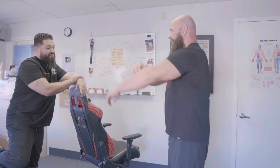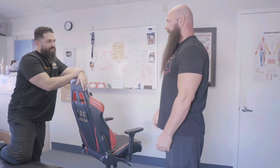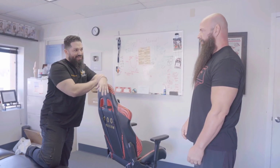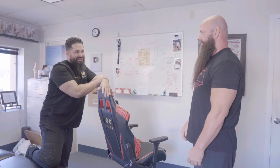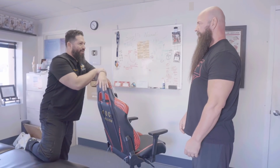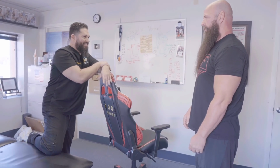Yeah, I would say that's the difference also, is not accepting limitations and just continuing to try to find new ways to fix certain types of things. Right. Not just doing the same cookie cutter thing on every single person and expecting different outcomes. Why would you be the same as somebody who is a desk jockey all day long? Why would I do the exact same thing to you? It doesn't make any sense.